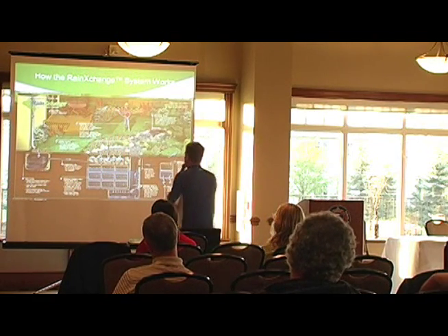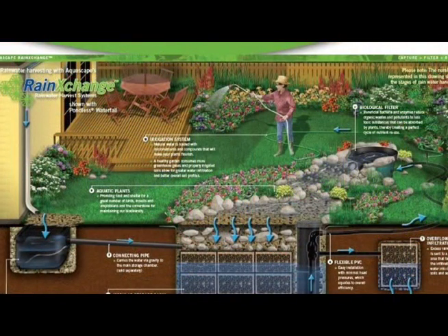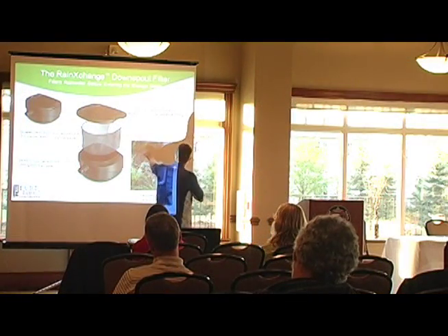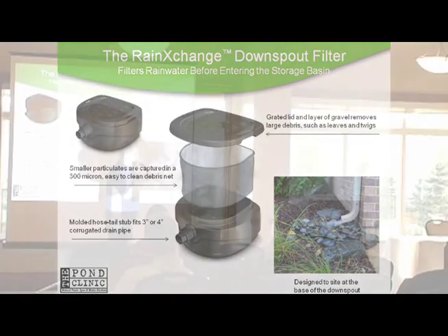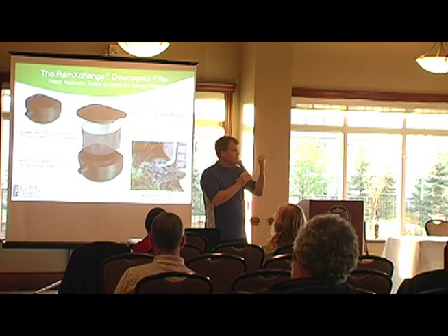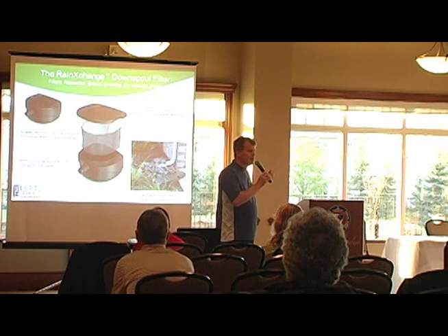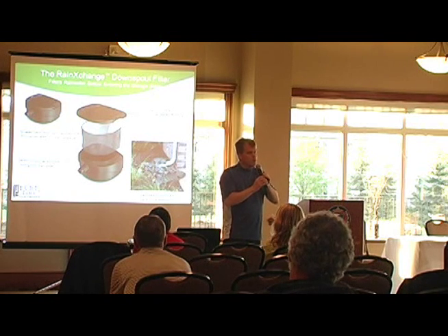Here's how it works. You need to pre-filter your water with what's called a downspout filter, because off your roof there's debris and junk that will collect with the water. After pre-filtering, the water runs down. The pre-filter actually sits beneath your downspout, so it's decorative — you don't see it. It's below the ground doing its job, capturing the first flush and letting it flow into the ground so it's not dumping debris into the water feature.